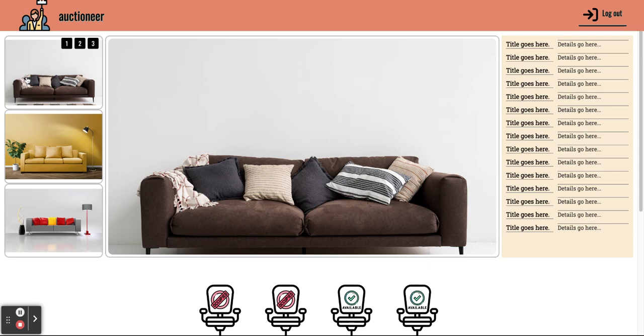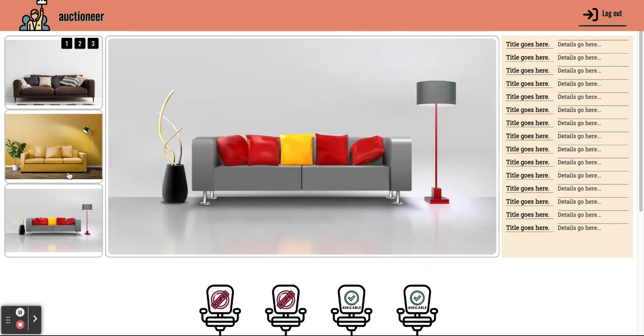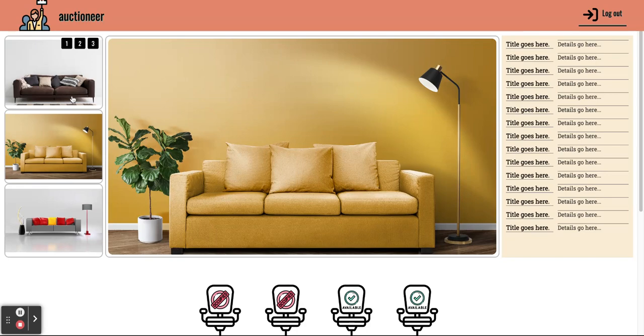The first row is for images and products. On the left, we have smaller versions of the images on which you can click and see the image in large mode. We can switch between images as such. Currently, I'm uploading only three images from the server, but these three buttons up here are supposed to store a total of 9 images, with each consisting of 3 images. However, that's for further configuration. Maybe I will upload more images and make these buttons functional as well, but not now.